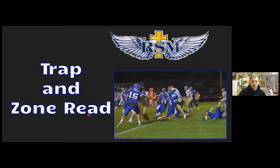Okay. So we're kind of getting to the meat and potatoes here. Those are the basic alignments. If anybody wants anything more on those particular alignments or any of the other film that we have for our defense, don't be afraid to ask.